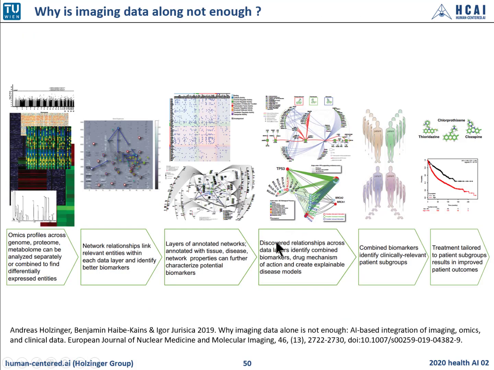And why is imaging data alone not enough? A good practical example is precision medicine or P4 medicine. Now it's the point where I have to explain what precision medicine or personalized medicine is. So let's start maybe with an explanation of what traditional general medicine is. General medicine sees the human as one living species and develops drugs, treatments and therapies which should cure each and everybody. So we have a standard patient, and this is a typical patient.